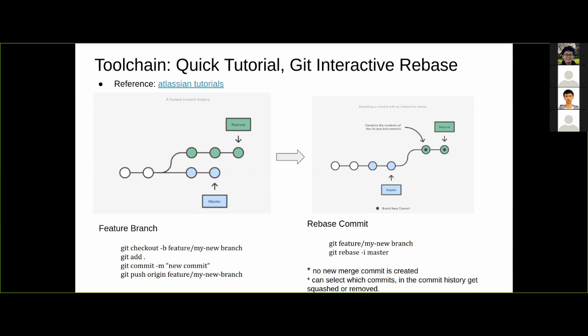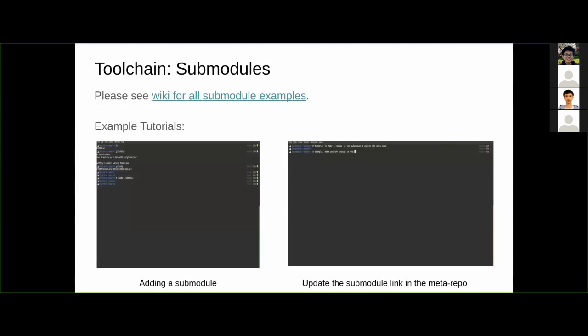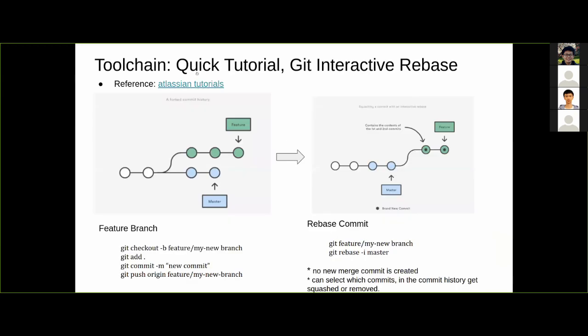You might conflict, you might cause problems for other people. If you do this cleanly enough, and you do pull requests nicely enough, you're going to be able to keep a clean history, as long as you're careful not to overwrite any commits previously. Again, it can be difficult to use, but if you have a lot of commits and a messy history, it's a good tool to learn. That's Git and the paradigms, and please read more on the Atlassian tutorials. There are a lot more Git tutorials on this. This is just a really quick tutorial.